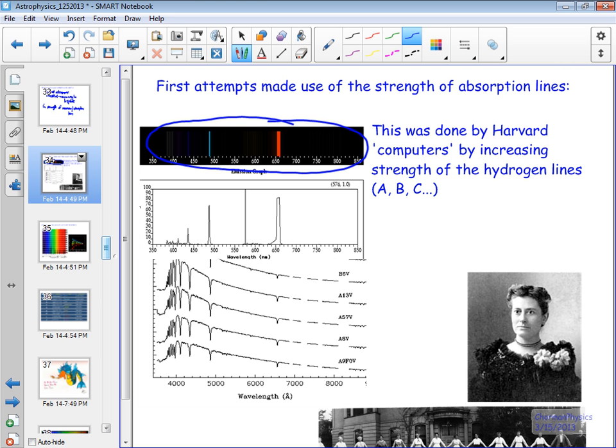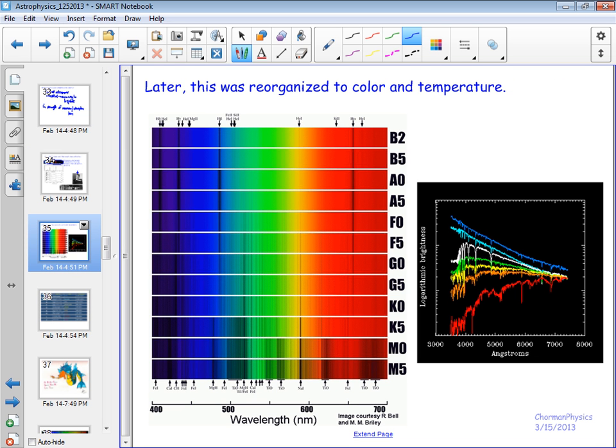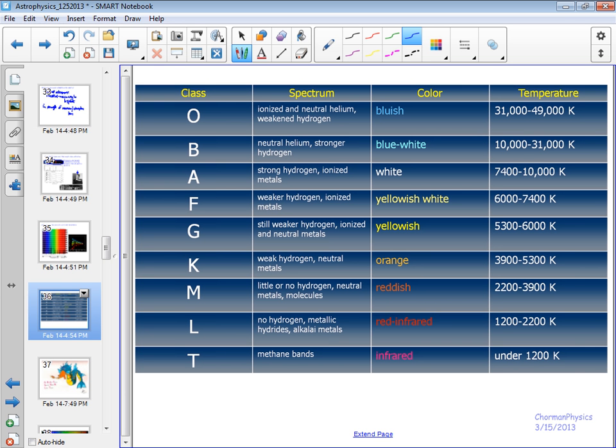What they later realized, and one of the people behind this was Annie Jump Cannon, was that it was better to organize them according to color and temperature. So they reorganized them with these same letters according to their color and temperature in the following order. These are the classes of stars as we know them. It's easy to think of the color in terms of going from hottest to coolest, starting with blue, which is the hottest you can have, and going down. Remember, the presence of all colors together is white, which is why we don't really have green here. Moving on down to yellow, orange, and all the way through red.